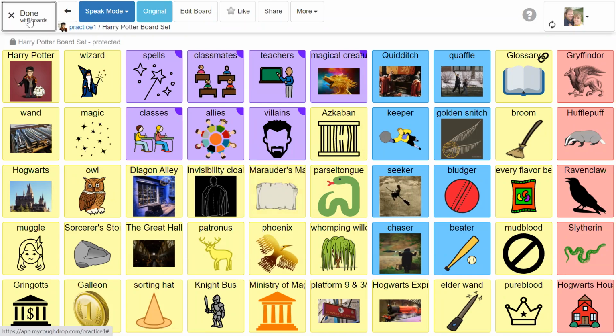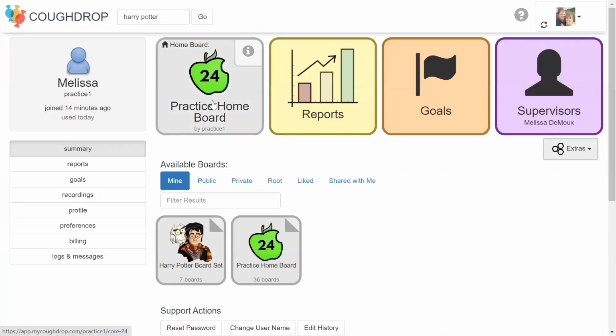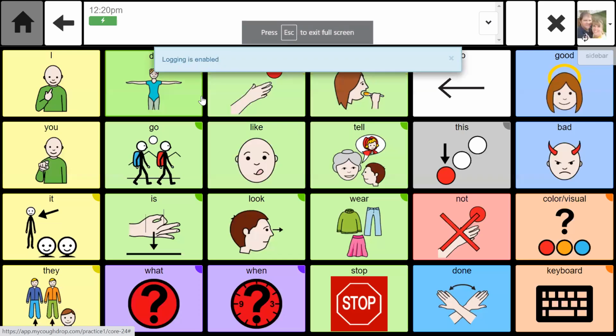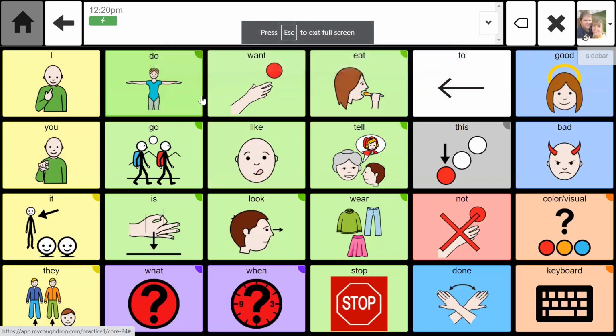Let's look at that real quick, actually, before we go too much further. By hitting on the I link, the little I icon, you'll open the board to be able to edit it and make adjustments. But if you hit on the board preview itself, it will take you straight into speak mode for that particular board. So we are now in speak mode for this board.